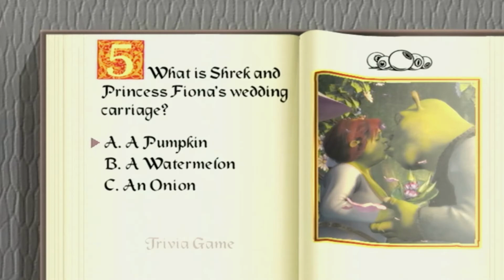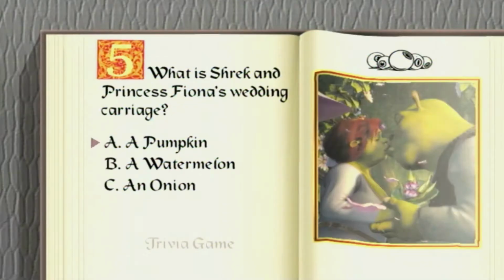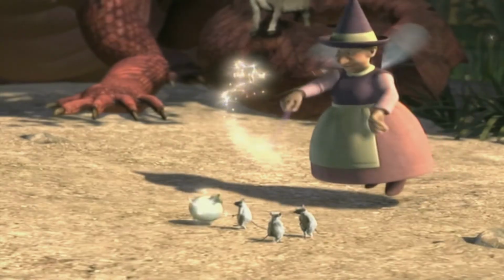Yep. What is Shrek? Probably a pumpkin. It might have been an onion, actually. See, look, it's a completely different scene. It doesn't make any sense. Okay, it's an onion.